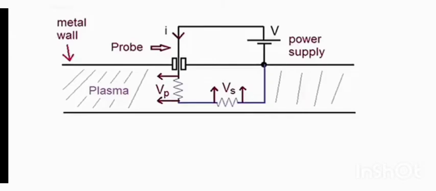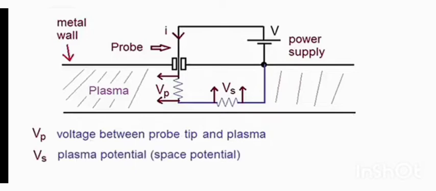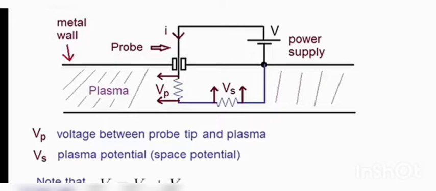Although if we measure the ion current, we can obtain the plasma density n₀, we don't know the electron temperature yet. So we need to obtain the electron temperature. To measure the electron temperature, let us recall the diagram that we have shown previously. We will notice that there is an extra component of two resistors in the plasma with the voltage Vp and Vs across them. There are actually no resistors in the plasma, but the plasma does behave like a resistance. We have included this to show that the plasma forms a circuit with the outside power supply and the probe. Here, Vp is the voltage between the probe tip and plasma, and Vs is the plasma potential or potential between the plasma and the wall of the chamber, known as the plasma potential or sometimes called the space potential.